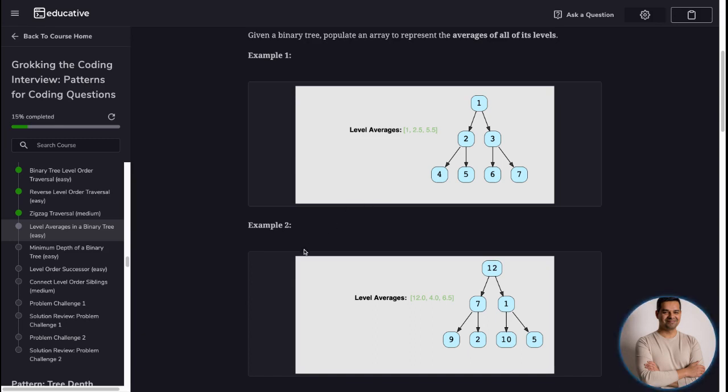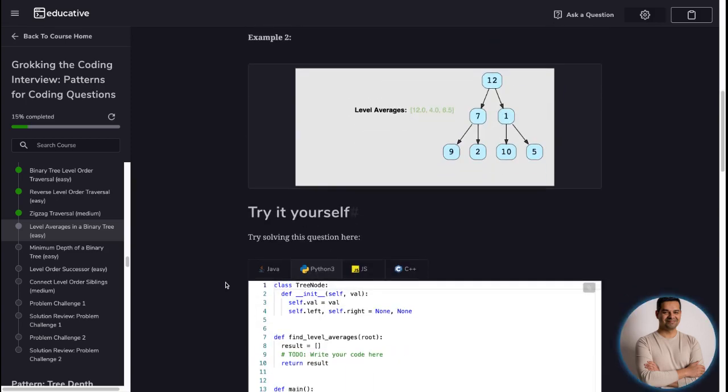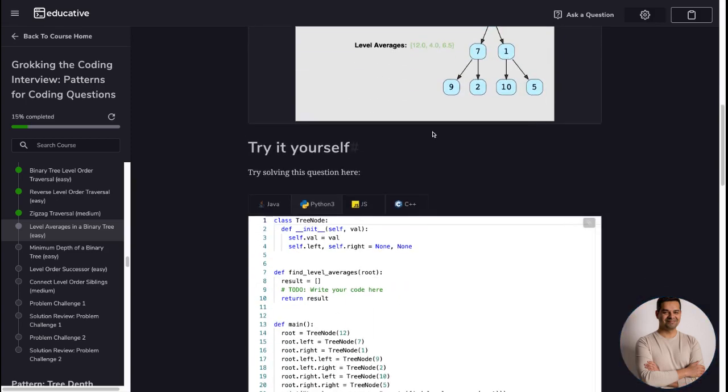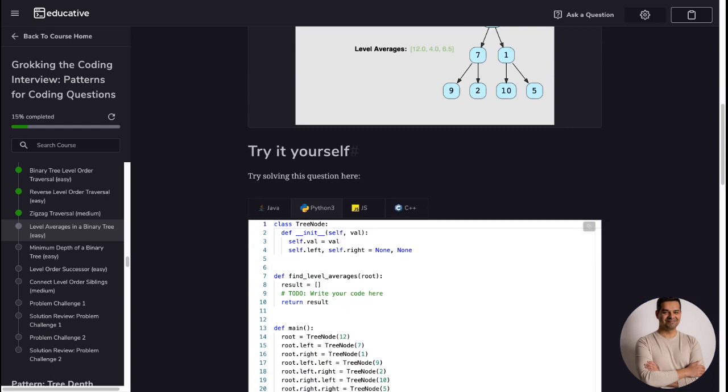So everything else remains the same. We just have another additional step of processing and calculating that average. So let's quickly get started and see if we can implement it right off the bat.